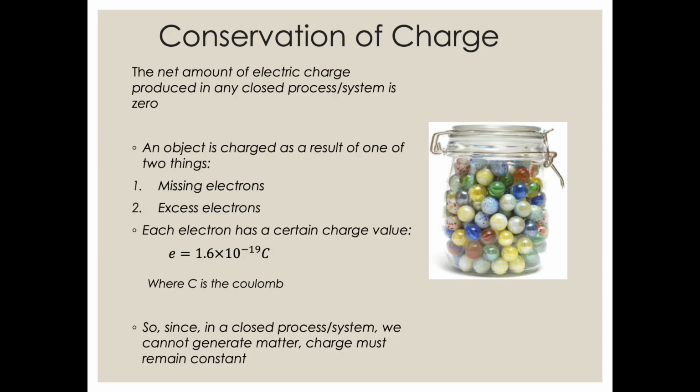We've learned that the Benjamin Franklin electric charge model, as well as the model of the atom developed by various scientists throughout the years, consists of physical objects, protons and electrons, which each carry a known specific amount of charge. This is where the charge comes from, and electrons and protons are actual physical objects. They are matter. So in a closed system, charge can't be created and it can't be destroyed.